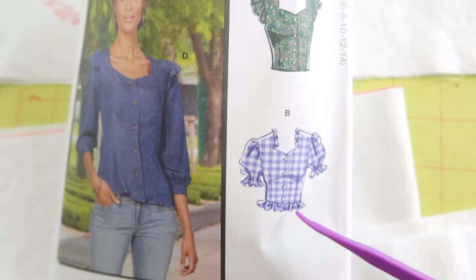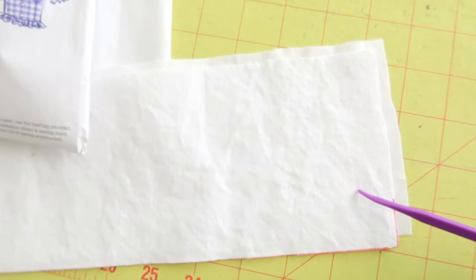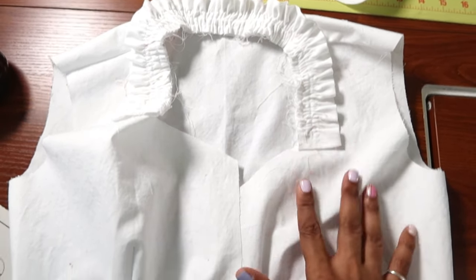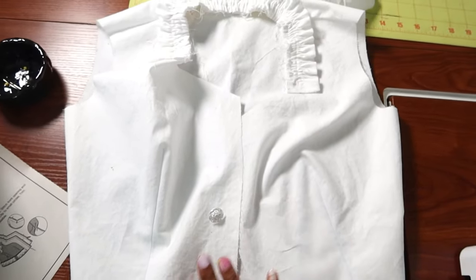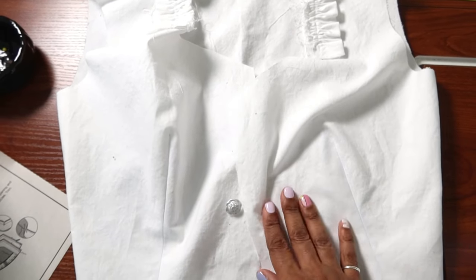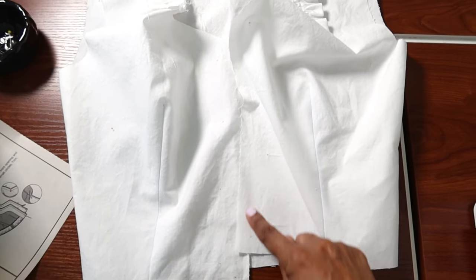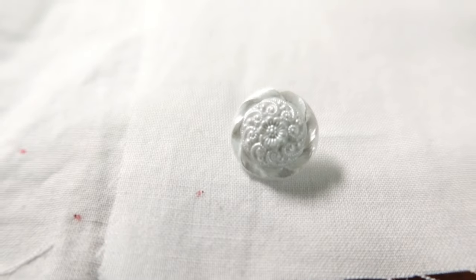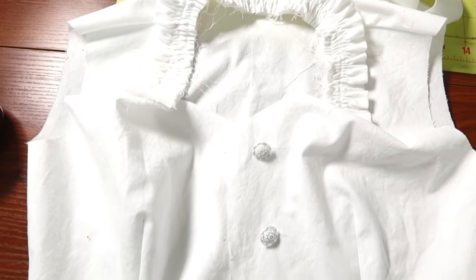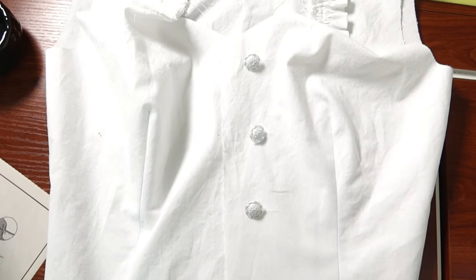And for this waist ruffle, I decided to lengthen this pattern piece by 1 inch. I just basted this ruffle on. There are only 8 pattern pieces, so I don't think this is gonna take too long. And I'm using just a cotton fabric that I purchased from Joann Fabrics. There will be 4 buttons to go down the front. I picked up these buttons from Joann Fabrics. This is just a general idea of how the buttons should look. I think I like it.